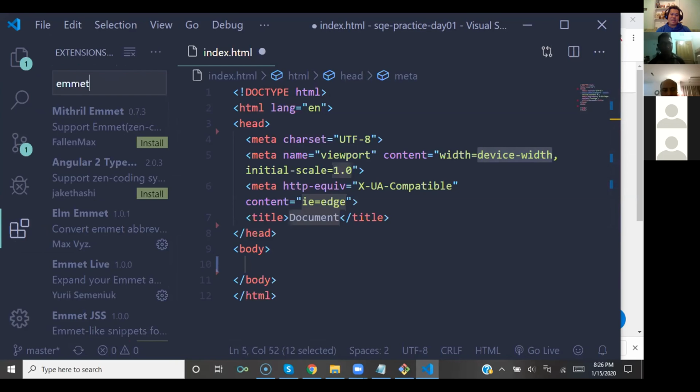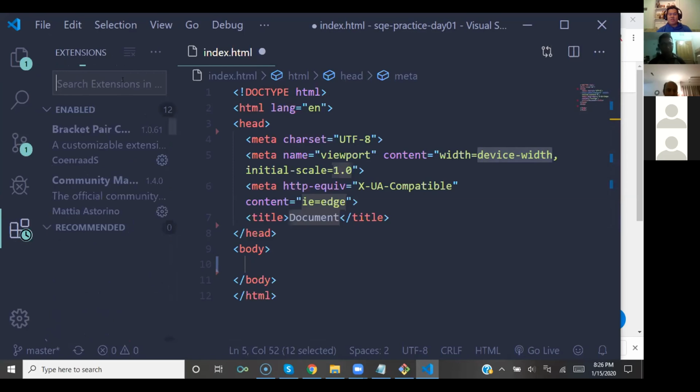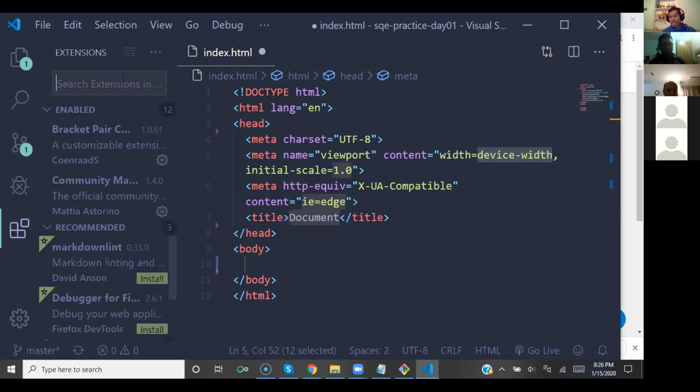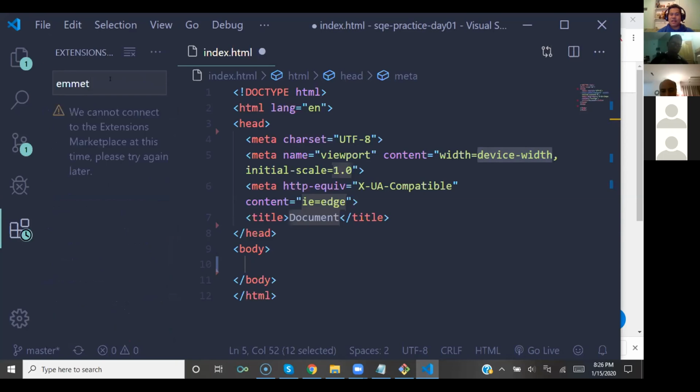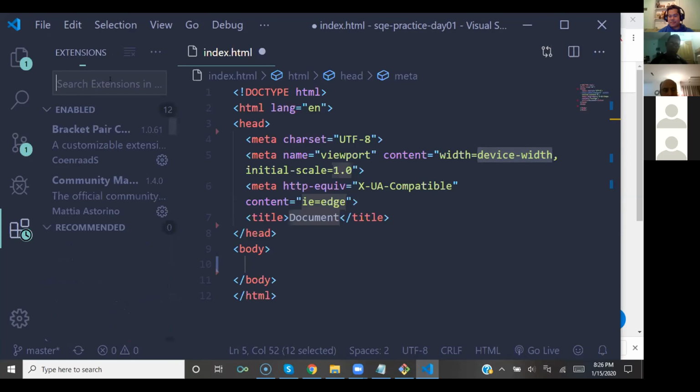But in case it doesn't come, then you have to bring it. For other code editors, you need to. If it doesn't come, then just search right here and it will pop up.